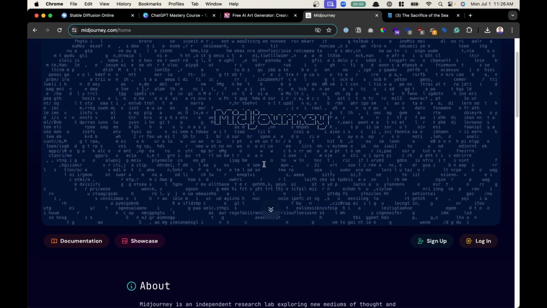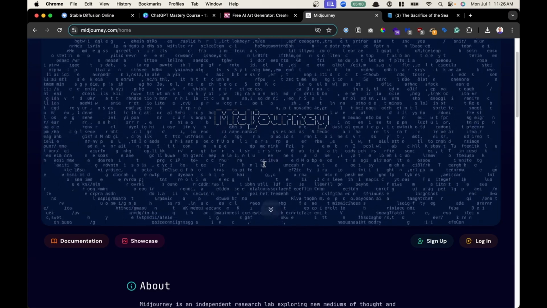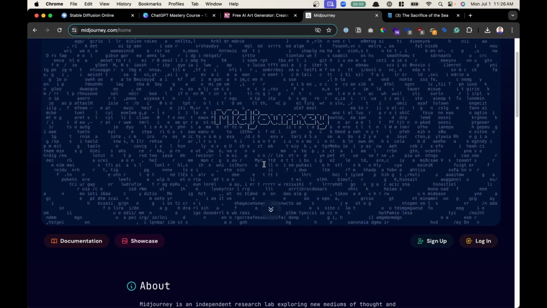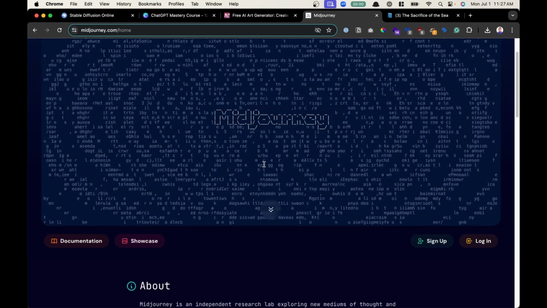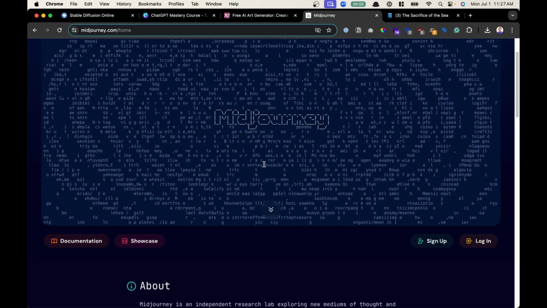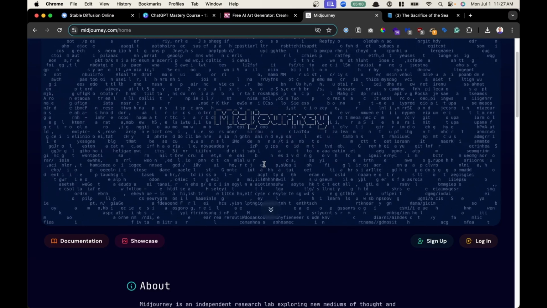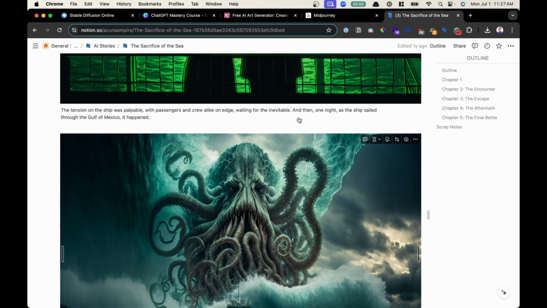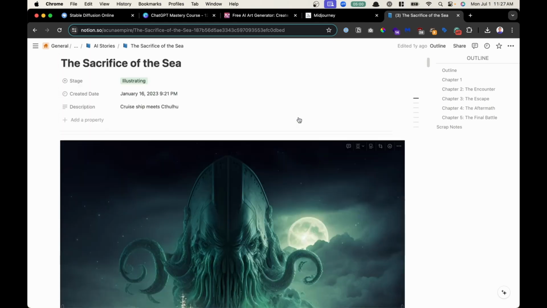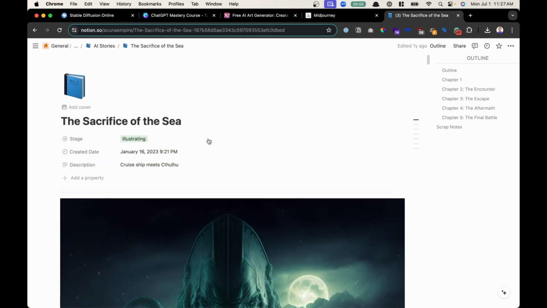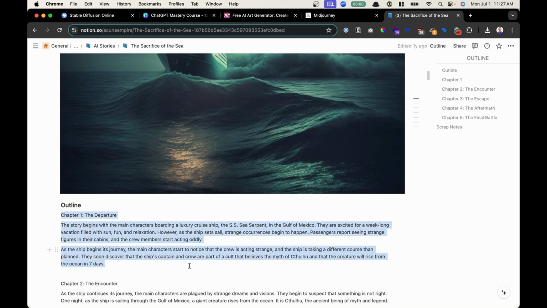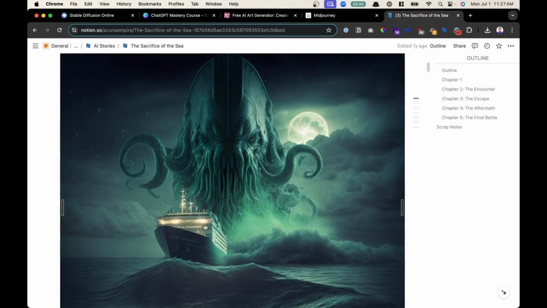This is the one I've played with the most. I really love Midjourney. There's a whole different prompting skill set that goes into these types of AI tools. You can't just take basic prompts and throw them into these things. There's a whole different style of prompting, especially with Midjourney. When it first came out in January, I created my own short story because I wanted to push the limits of what's capable. It was a science fiction book that I created called The Sacrifice of the Sea. I used ChatGPT to write the storyline, and then I animated it using Midjourney.